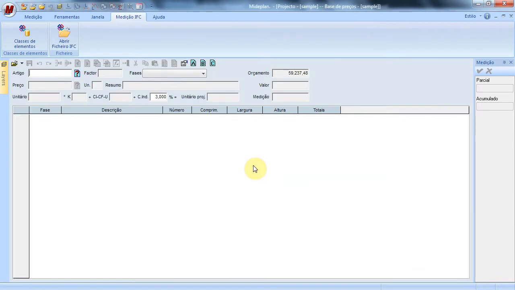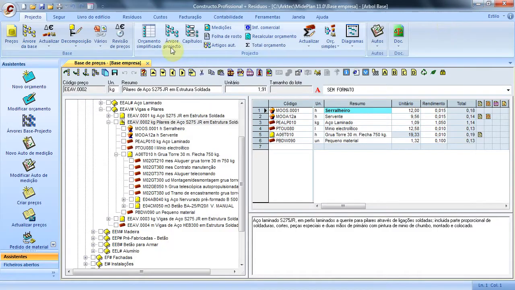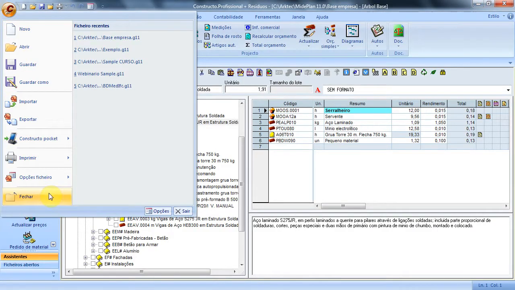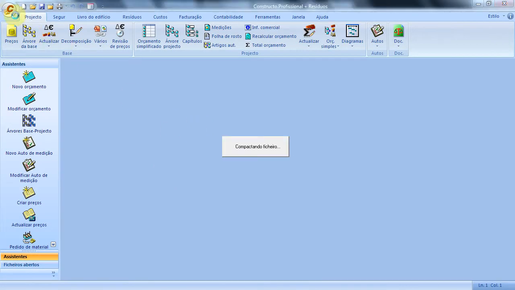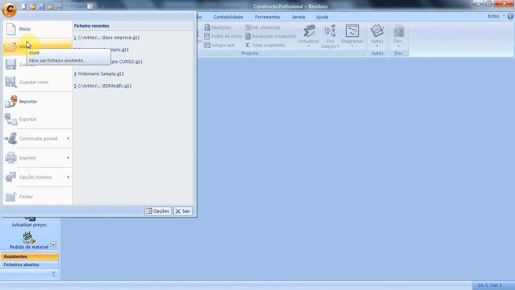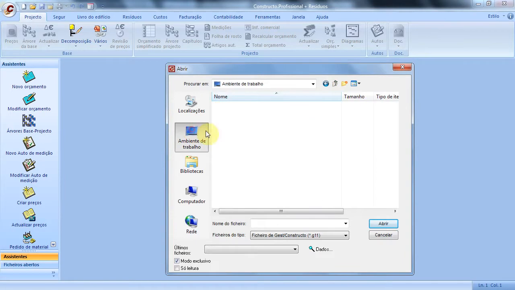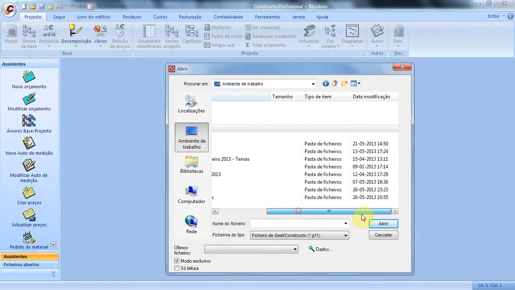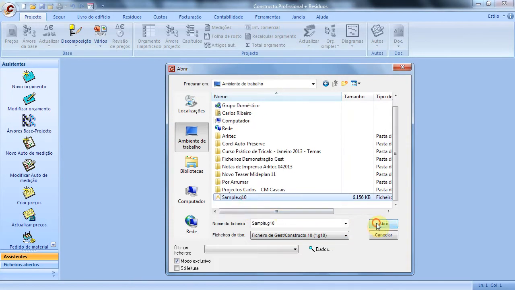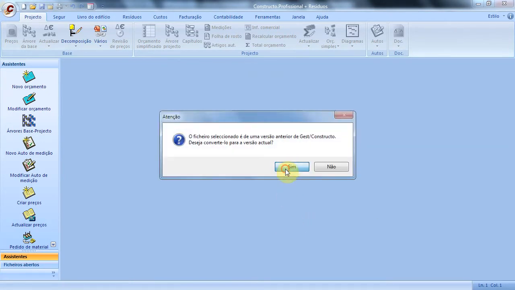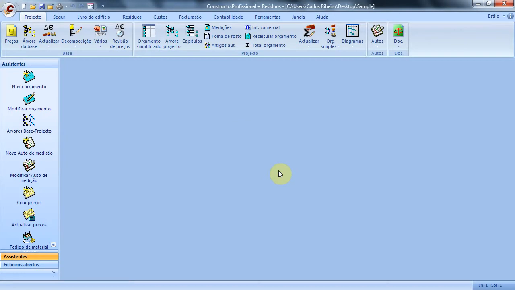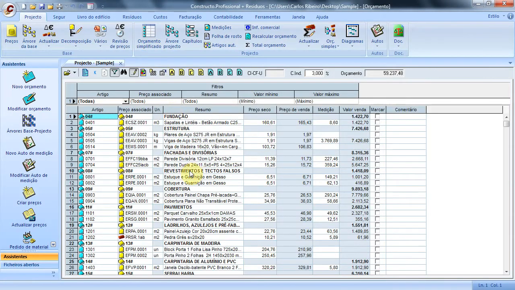And now in Gest we can close this database and open, from the desktop, the file that came from Midplan and look at the detailed budget.